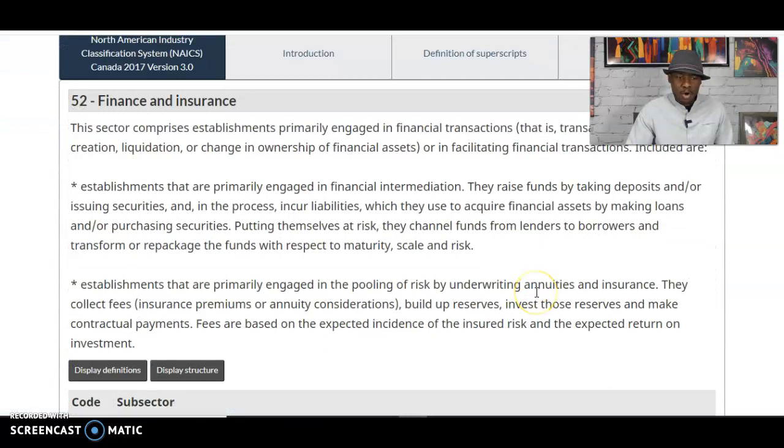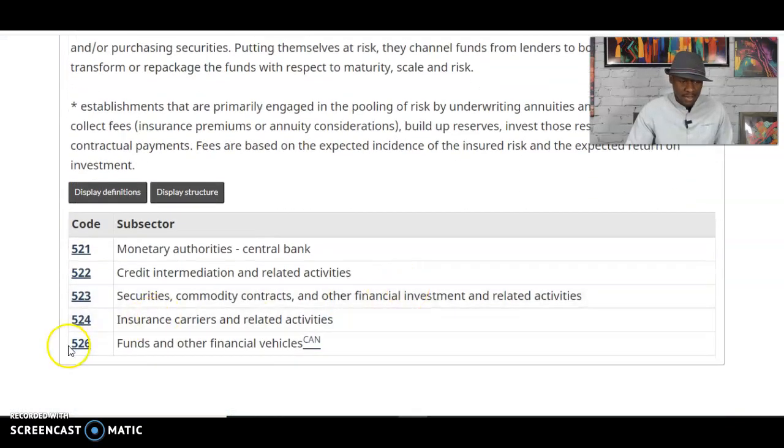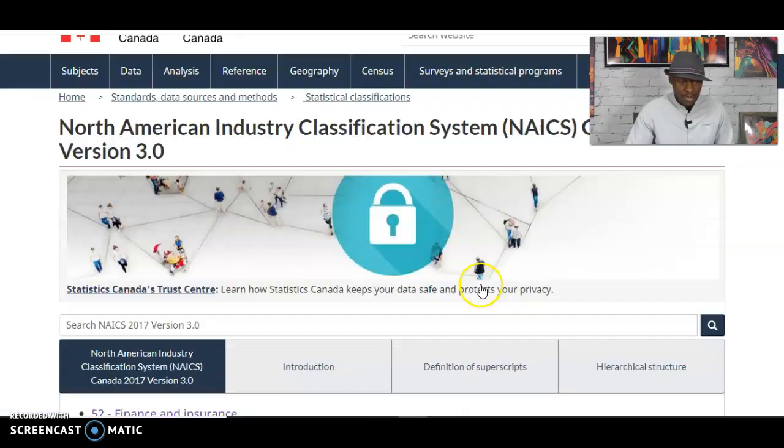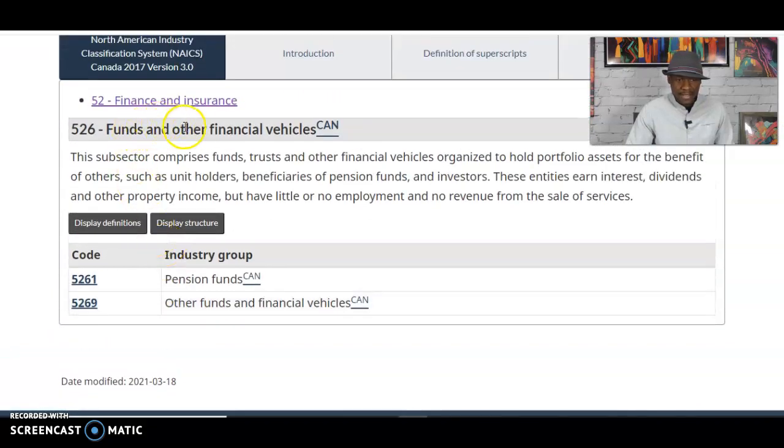The banks already know what industry you're in based on the information that you put. As you can see here, if I go here, it's going to tell you the code. If you are in funds and other financial vehicles, there's the code right there, 5261. Anything in finance and real estate is considered a high risk industry.